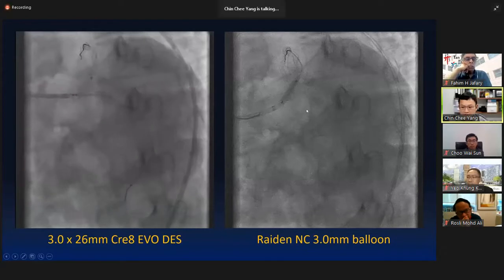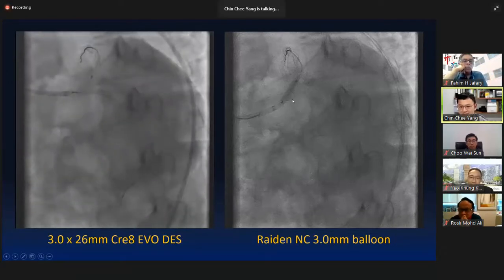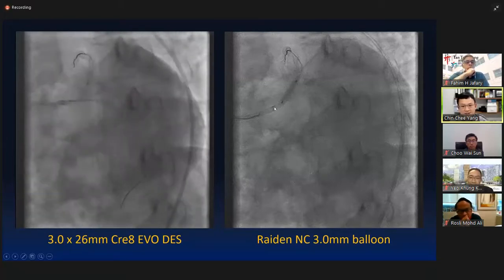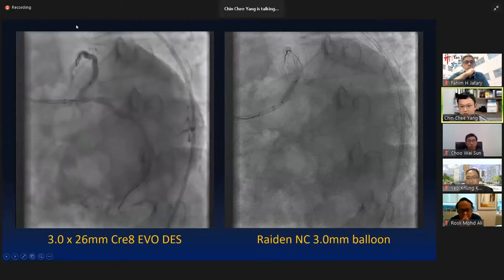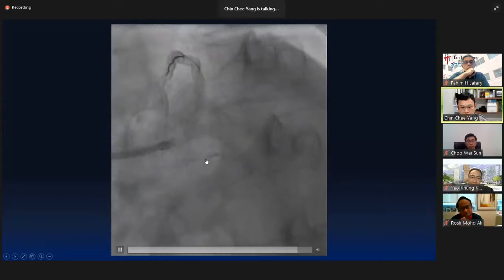This was one of my earlier cases of DK crush, and at that time I was still very afraid of the wire getting crushed and stuck. So that's why I removed the circ wire before crushing it, but these days I tend to leave the wire in. So this is what the angio looked like after the left main to circ stent and after crushing it.